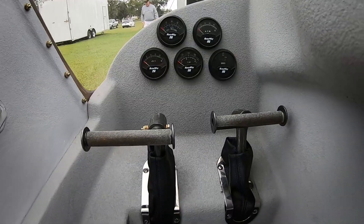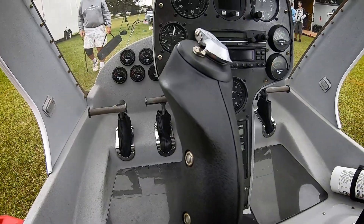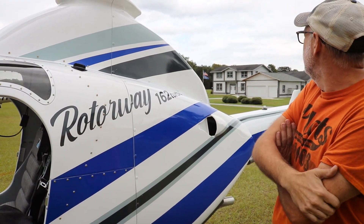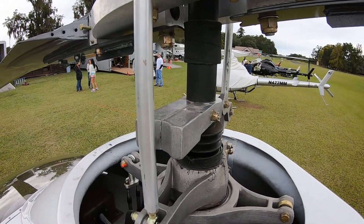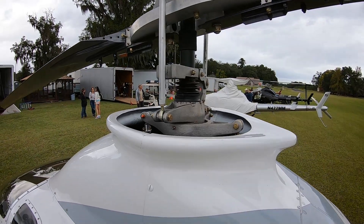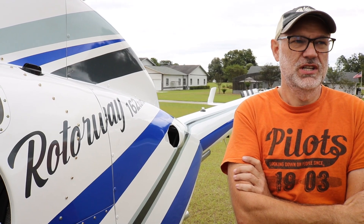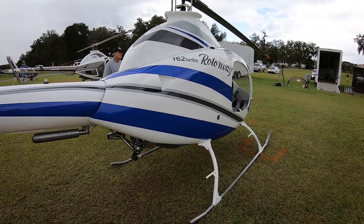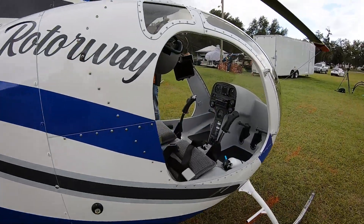My friend Stephanie Bell helped with the graphics design, and we had a local graphics company put the vinyl on after we had it painted. Doing the blades — everybody's got different kinds of blades that they do. The hardest part, like any mechanical thing, is if something's supposed to fit and it doesn't, what do you do? There was a little bit of that — stuff you have to build yourself or modify to make everything fit together right. Fitting the body panels is always a challenge because if you move one thing on the left side, it screws up something on the right side.